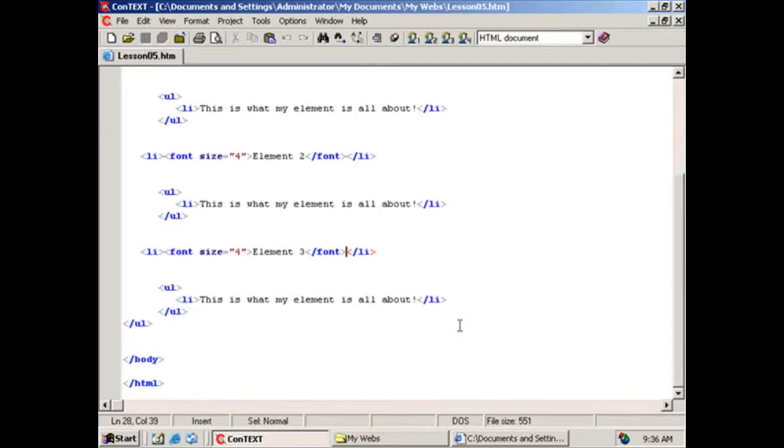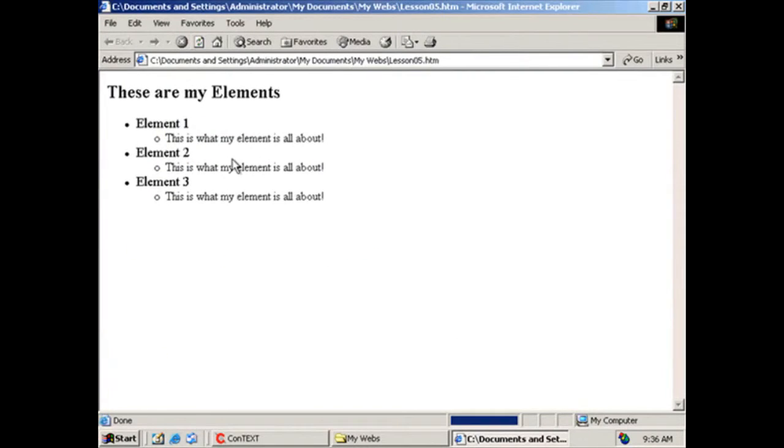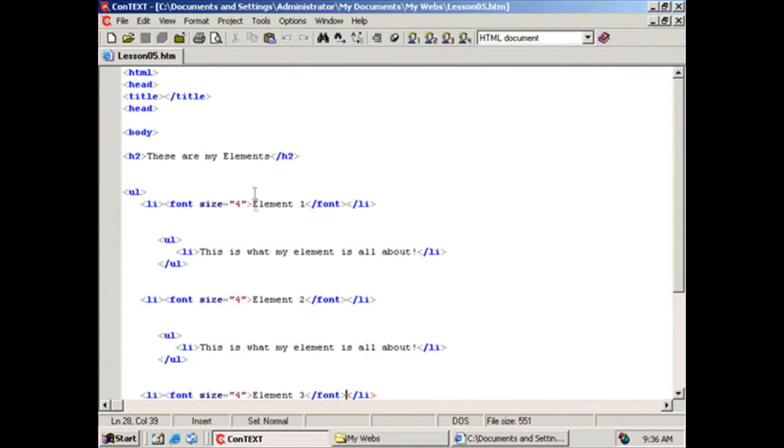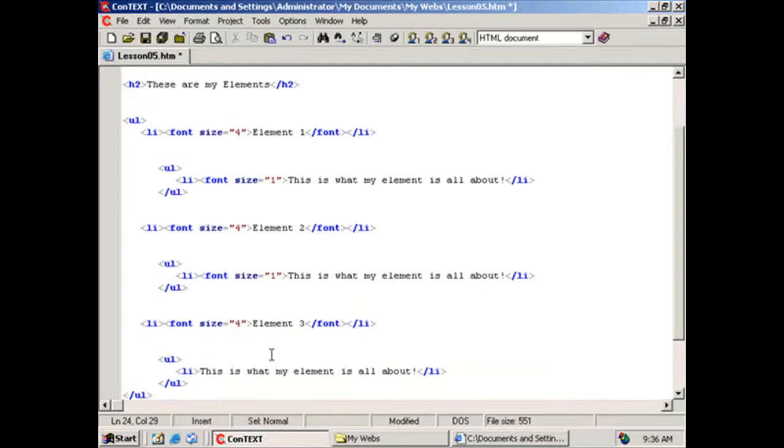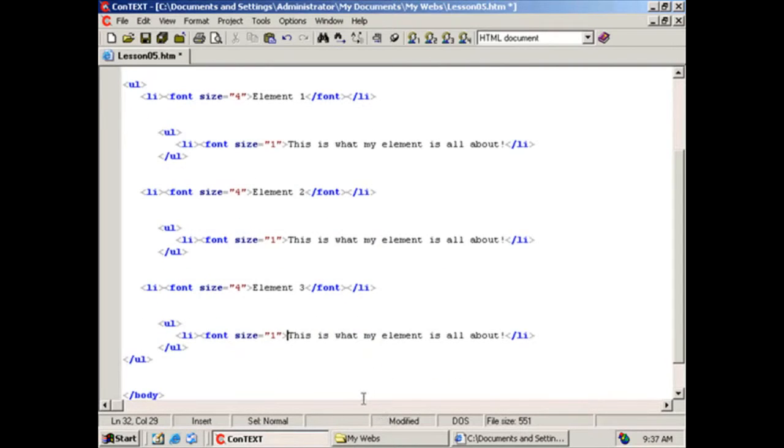And let's save this out, and let's view it, refresh. So our elements are nice and big, and this is nice. So I'm going to actually mess with this real quick, make this size 1, and then we're going to move on to numbered bullets, and then we can get out of here for the day. Copy this. I'm going to paste that there, but I'm going to change this to size 1 so it's nice and small. I'm going to erase my little E that I accidentally copied. Copy. Paste. Paste.